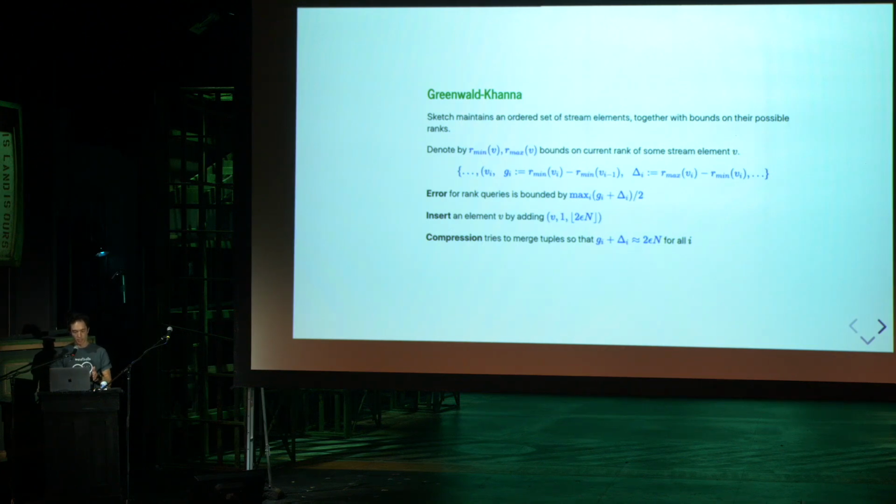And so when you do this merging, the g's add, and the delta is basically the sum of g plus delta, right? So there's a little bit of interaction between those terms. And it turns out that this data structure can answer rank queries with the prescribed error epsilon, right? So you don't have to specify any bins. You just say, this is the error I want, and you'll get a data structure that can do this, and it requires the space listed here. The unfortunate thing is that this structure is not known to be mergeable, and it's suspected that it cannot be merged.